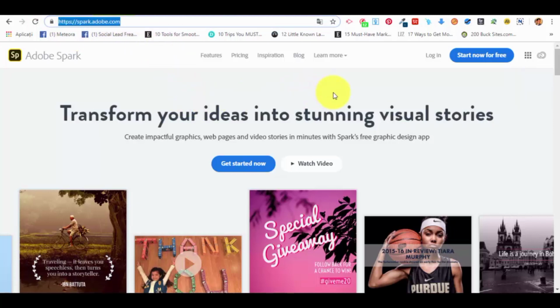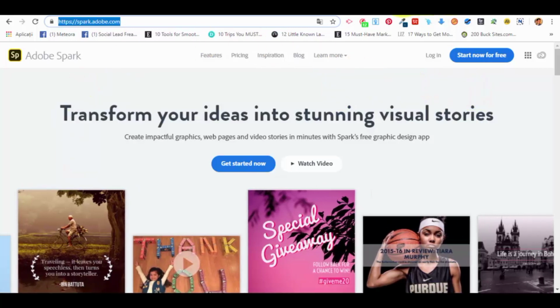Now, first things first, this is a platform that you can use for free. Obviously, as any online platform, they also have a premium version or a pro version, which has some premium features, but that's only in the case in which you want to use this for your business at a whole new level. Okay, for an entry level or for small business owners, this is perfect to use as it is with the free version. Now, how do you create an account?